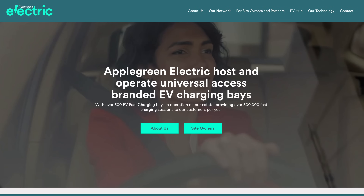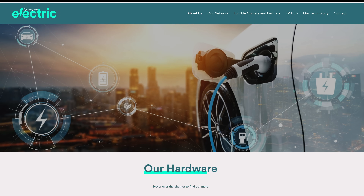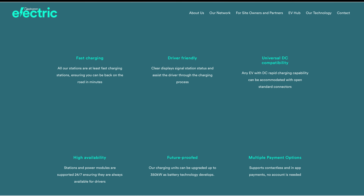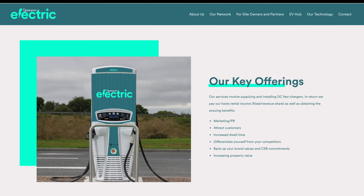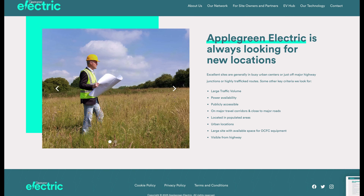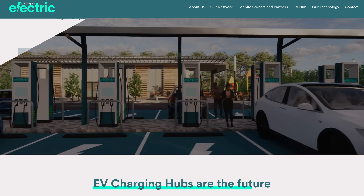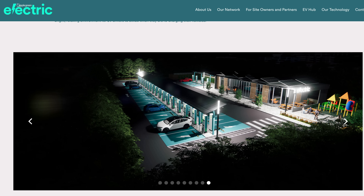Apple Green in comparison continues to totally baffle me. They have no EV charging app for mobile phones, no EV charging map on their website, nor any pricing, nor any details of chargers — just loads of promotion and artists' impressions. They've already acquired chargers by simply acquiring the motorway services which contain existing units, often GridServe, but up north I have found that none have been rebranded, none have been replaced, and none have been installed fresh. If you have any info on Apple Green, please let me know. I am baffled — until then, nothing to report.